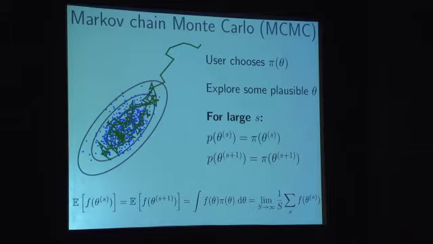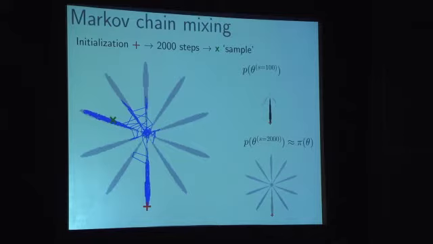All right. So then how long do we have to run this thing for? And figures like this one are really misleading because they're in two dimensions, and we're not really interested in doing MCMC on two-dimensional distributions. There are better numerical methods than Markov chain Monte Carlo for two parameters. We're interested in high dimensions, but they're hard to draw on a slide, so here's my attempt. High-dimensional spaces are really spiky and weird. So there are all these corners of parameter space which are kind of far away from other corners of parameter space, but they might also be good explanations of our data. So this is a cartoon, and it's really a two-dimensional distribution, but it's got isolated spikes, which is more what you're like in high dimensions.